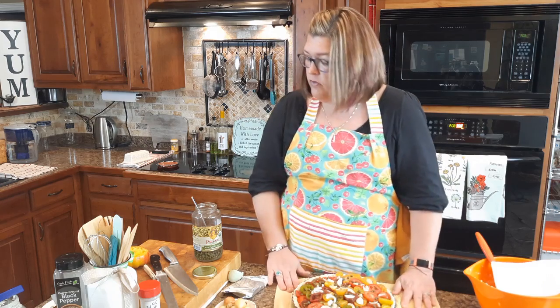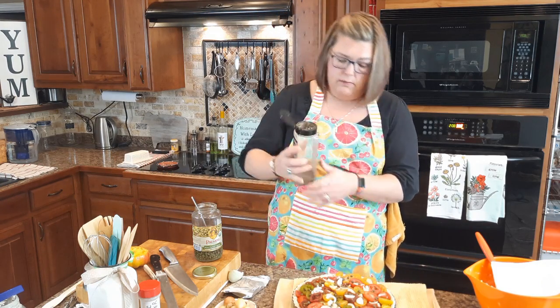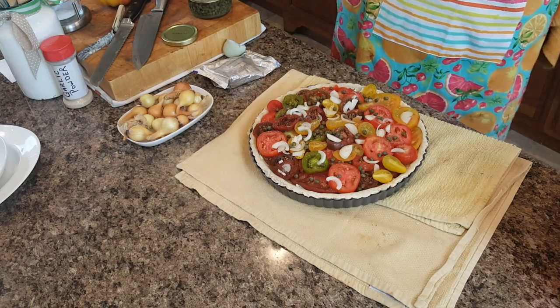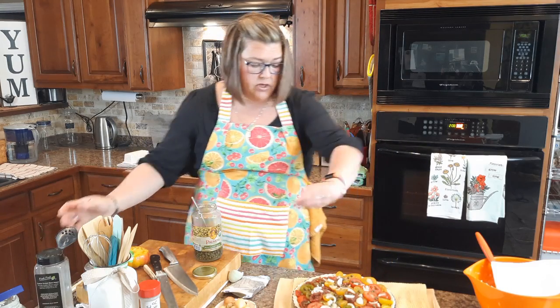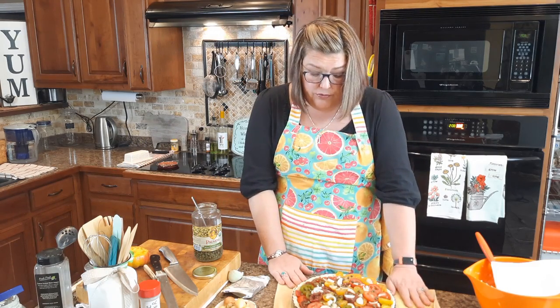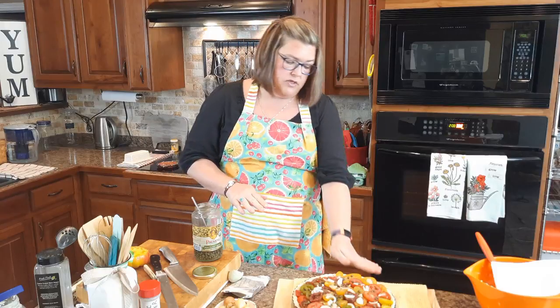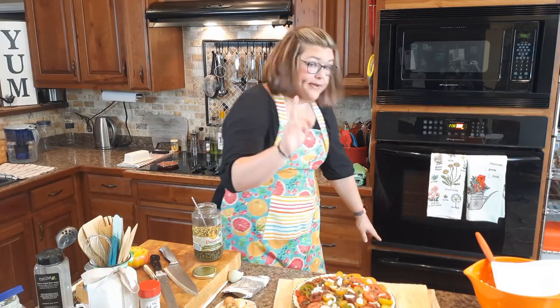So, I'm going to get my pepper shaker out because, you know, it looks nice with a little pepper on top. Give her a little sprinkle. Now, if you were of a mind to put some more cheese on top, knock yourself out. Go ahead. You can put a little Parmesan on top. I wouldn't put another heavy cheese on top because you're defeating the purpose. This is the star of the show, the tomato, not the cheese.